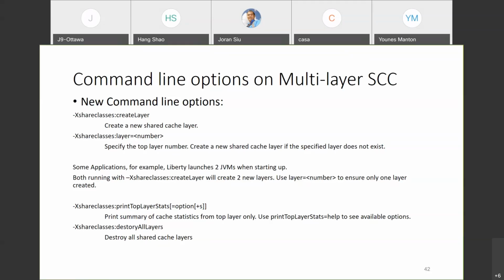So in this case, layer 1 and layer 2 will be created. You can actually use layer equals 1 in this case to ensure that only one layer is created. The first JVM creates layer 1, and the second JVM sees layer 1 is already there, so it won't create a new layer. So you can use the second option, layer equals, when you have multiple JVMs in a race condition to create the shared class cache.